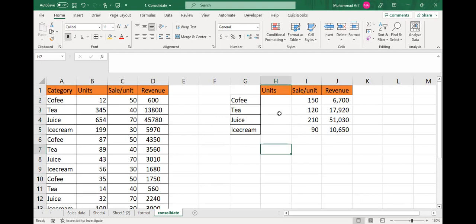So what I will do, I will use the command. Before going further, I would like to tell you this. For example, I have put a formula over there, equal to B2 multiplied by C2. When I drag the formula, you can see in the very next row, there is the formula B3 and C3.